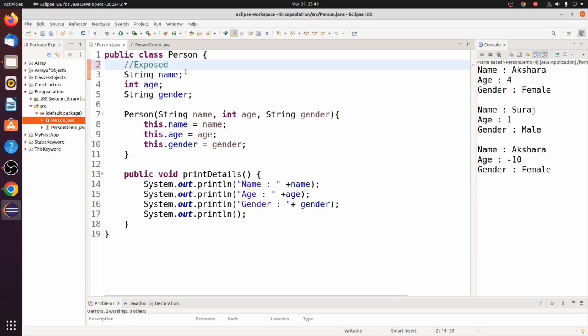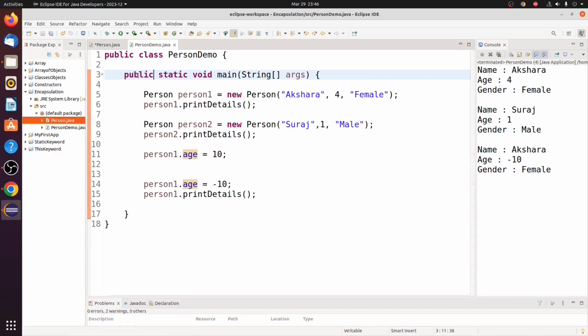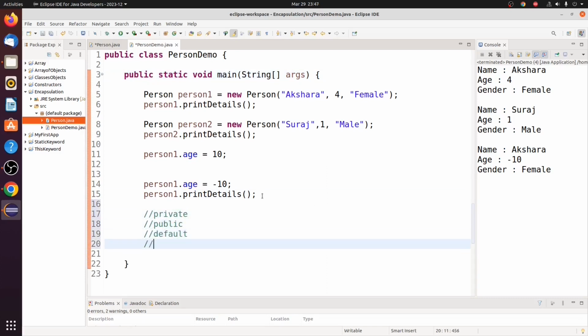Here for this data we did not mention public or private. We have already seen the public access modifier, which means this main method can be accessed from anywhere. In Java we have other access specifiers also: private, public, default and protected. The members declared with the public access modifier can be accessed from anywhere.